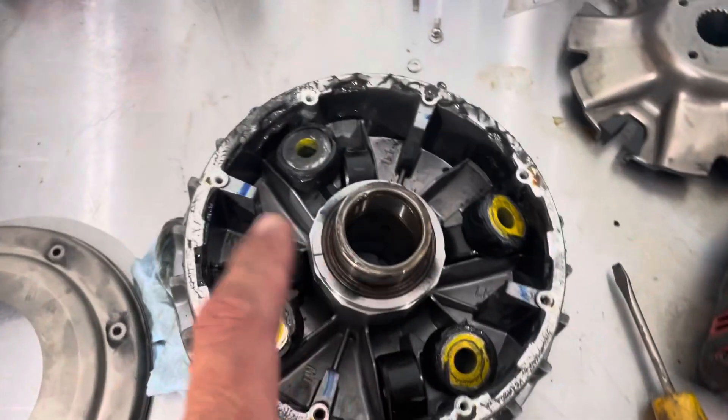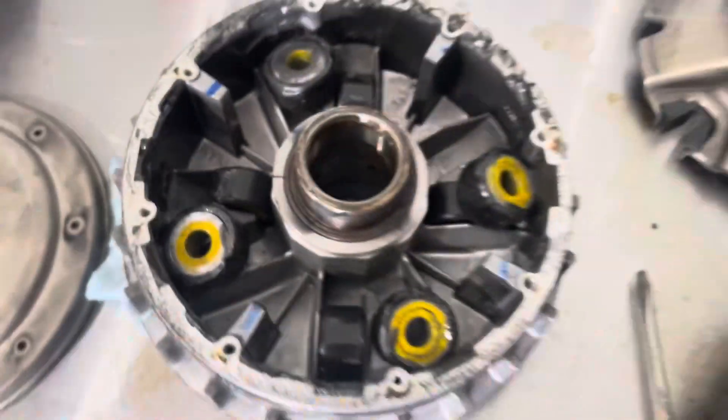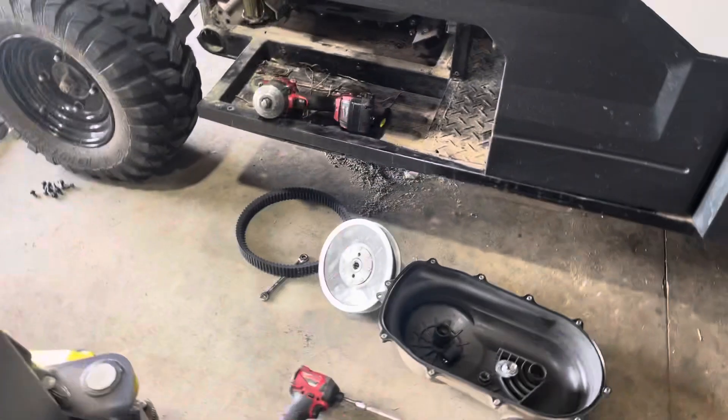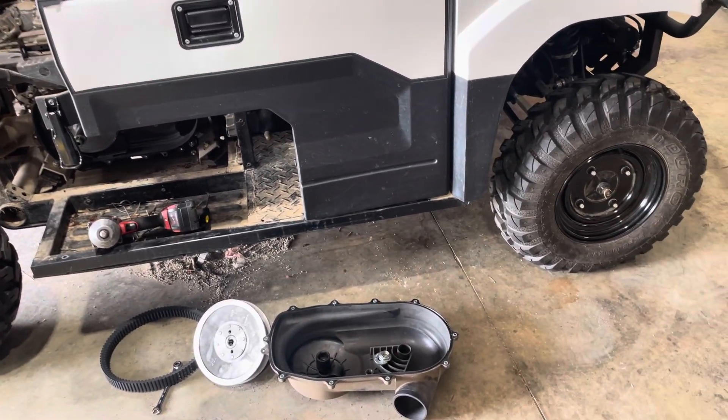This is what you've got to be careful of — it is a roller clutch system. Arctic Cat used it on some models and some Suzukis use it too, but it's also Kinco junk. God bless you guys, I hope you have a good day. John 14:6 — Jesus said 'I am the way, the truth, and the life; nobody comes to the Father but through me.' Ask any questions you have — I'd love to help you out.